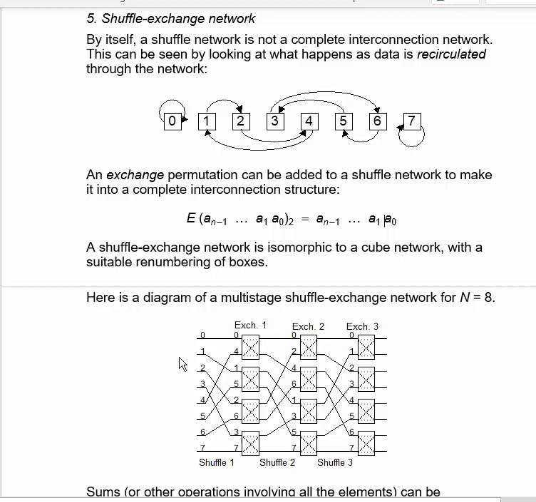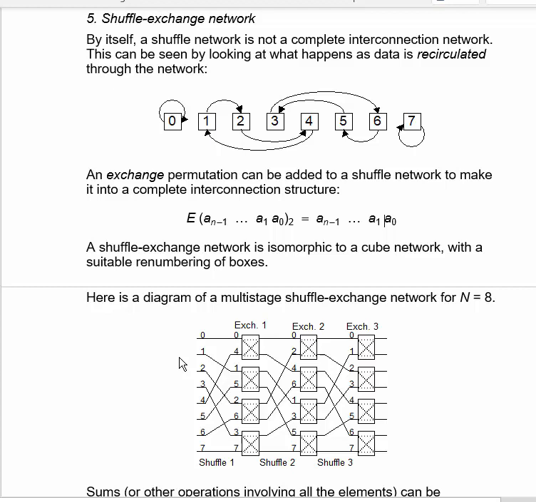And so what that means is that instead of just going from 0, 0, 1 to 0, 1, 0, and then 1, 0, 0, you can go from, let's say, 0, 1, 0 to 0, 1, 1 by doing exchange. That gets you into this cycle, and then you could flip the 1 bit or flip the 0 bit and get yourself into this cycle. So that allows you to get anywhere from anywhere else.